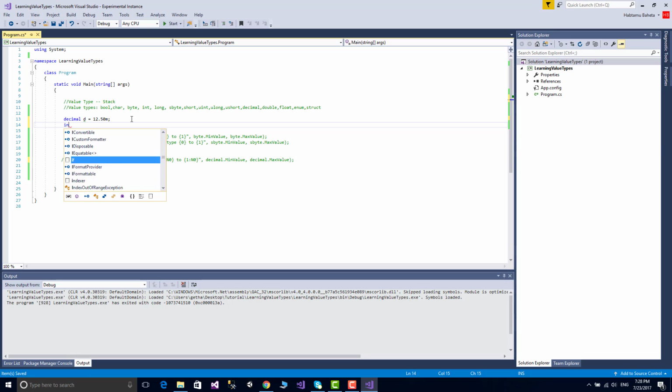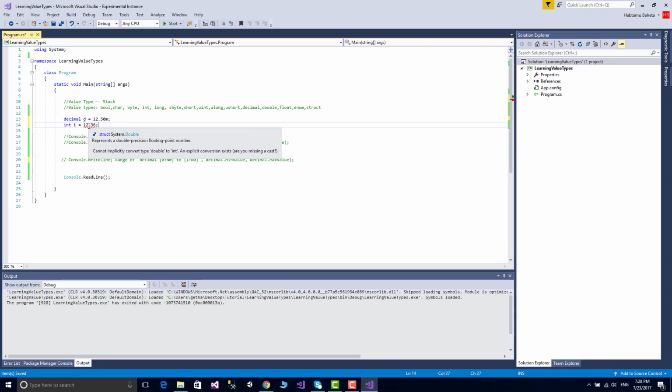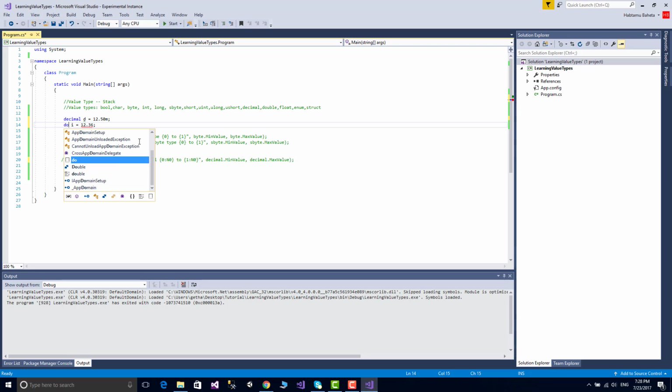Let's just declare an integer. If you try to put a decimal in an integer, it's going to give you a warning. So this is a double value. You can't really store it, because if I were to convert 12.36 to an integer, it's going to drop the decimal values. So let's just convert this to double.